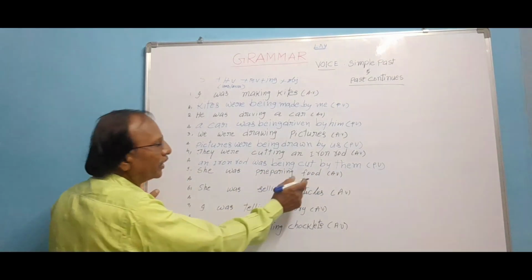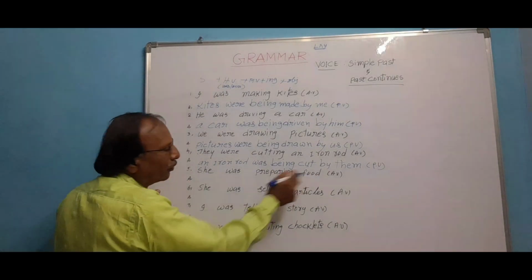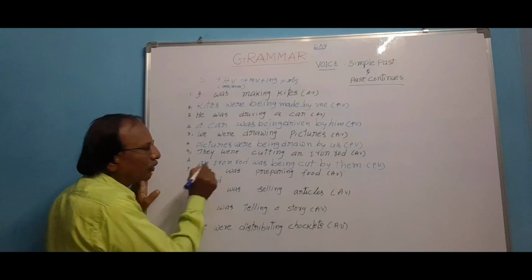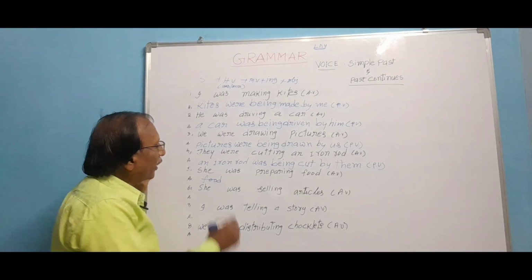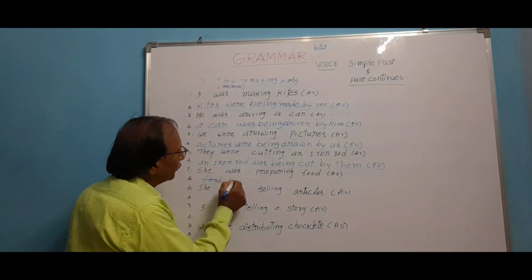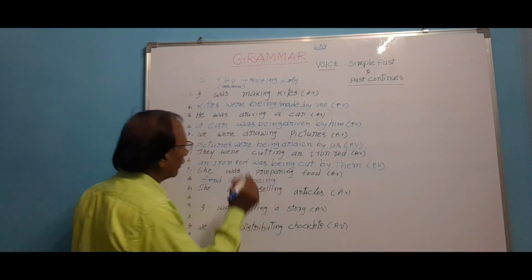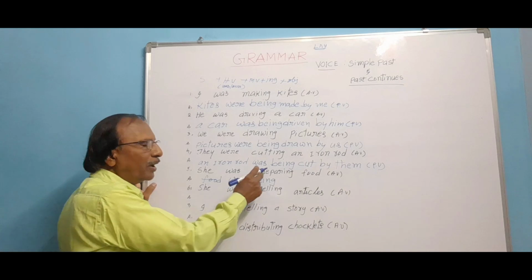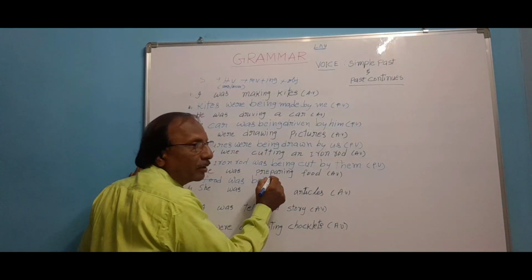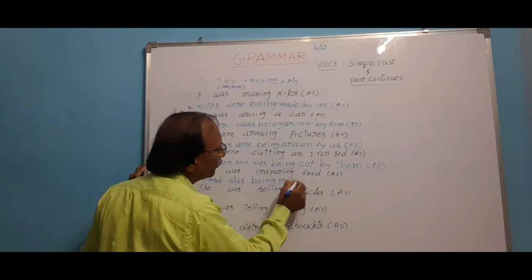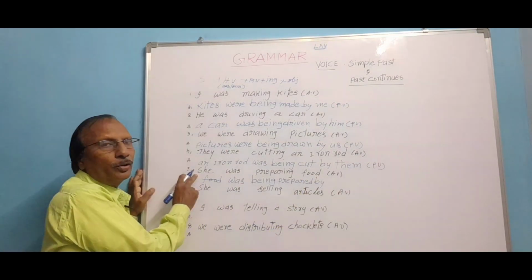Next, she was preparing food. She subject, was preparing verb, food object. Food, third person, you see here, food, uncountable. We write singular only. Food was being, action was being going on. Food was being prepared. Main verb prepare. So prepare, prepared. Food was being prepared by, she changed to her.